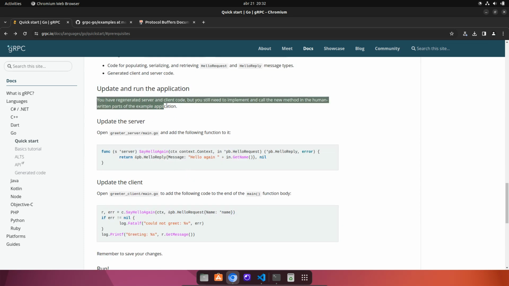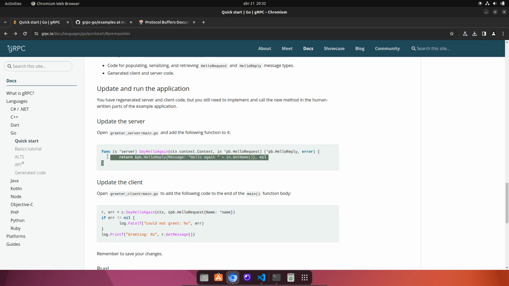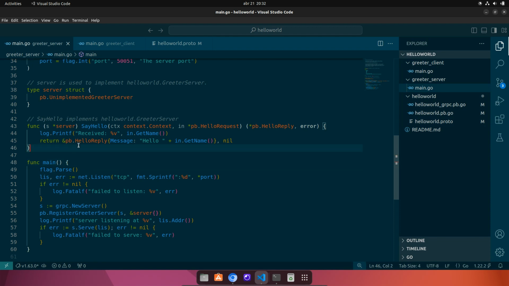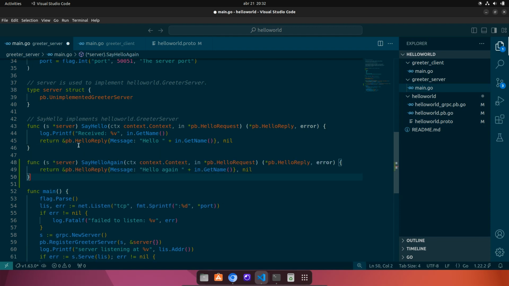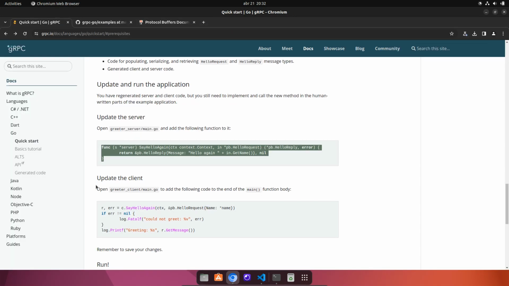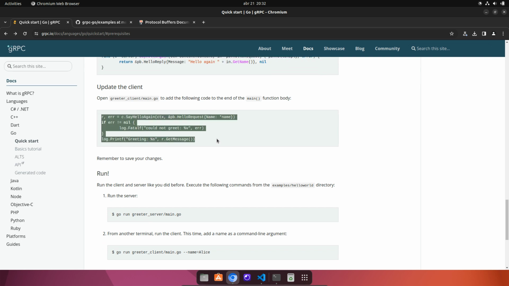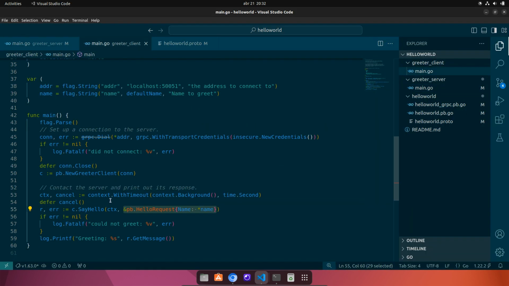You have generated server and client code, but you need to implement and call the new method in the human written parts of the example. So open the server and add the following function. So this will add the hello world method, right? Yeah, there we have it. And now we update the client at the end of the main function.